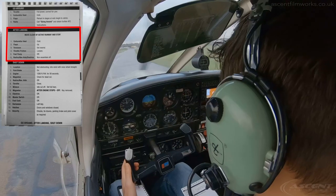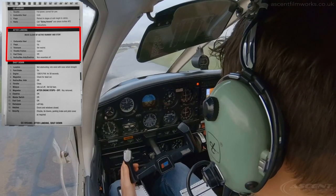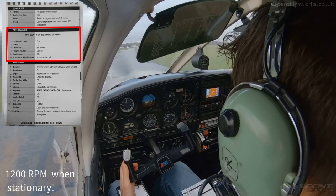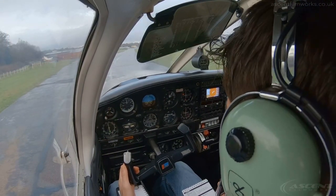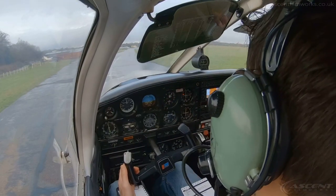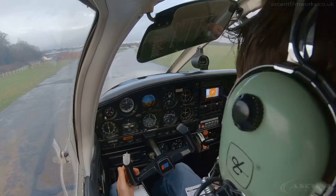Carburetor heat is cold, flaps are up, friction, fuel pump off, radios, nav aids, electrics. Always forget that. Should we leave that on to communicate? Yeah, so radios can obviously stay on. If you have box 2 on, you can turn off box 2. Nowadays, we can turn the transponder to standby because that's no longer relevant. It's a good firm press usually. There you go. And then electrics, well, what don't we need on? Strobes can go off, landing light can go off, pitot heat can go off. That's all fine. Good. Okay, I'll carry on.